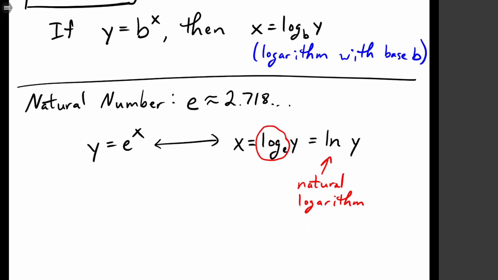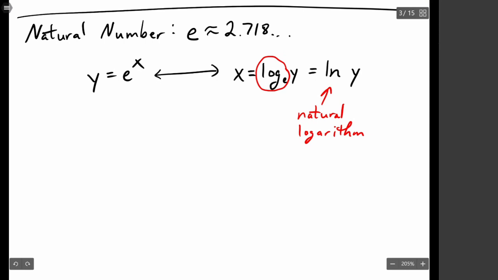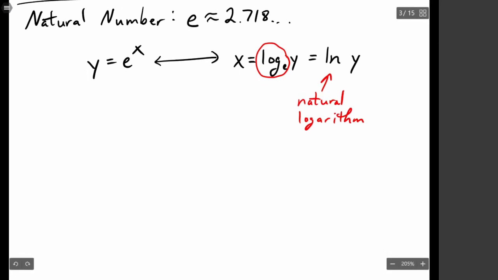The reason I want to bring it up is our next step is going to be doing derivatives of exponential functions, so we'll really need to understand logarithms here. Let's write down some last properties for logarithms that will help us out. If we have b to the power of log base b of x, then b and log b cancel out and give you x. So this is one property.